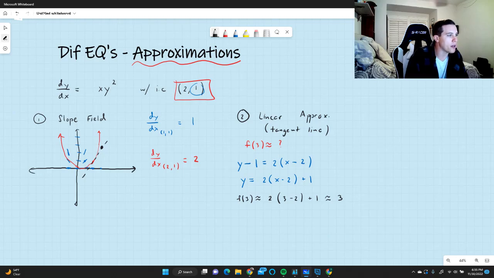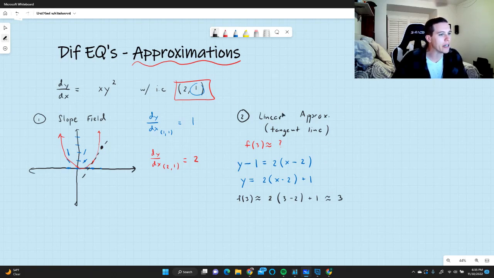But you can see that because the concavity of the curve is positive, or it's concave up because the second derivative would be positive, we can see that's an under approximation. We'll do more of those later as we go. That's another thing we did a lot last year, where you have to find the second derivative. If it's positive, you know you have an under approximation. I'm not focusing on that quite right now.